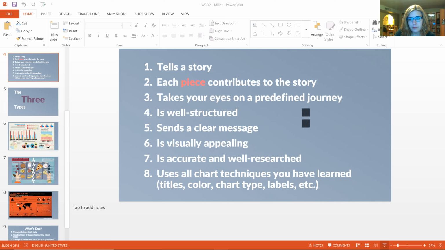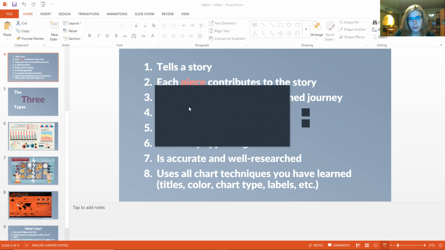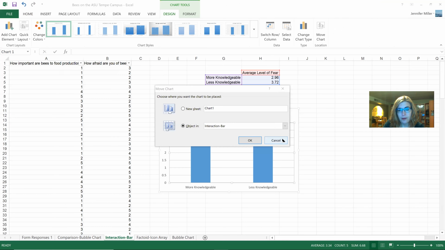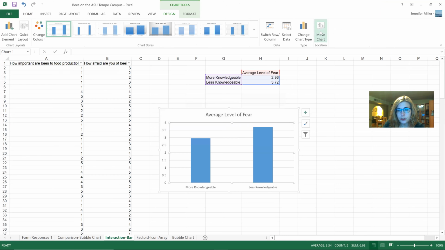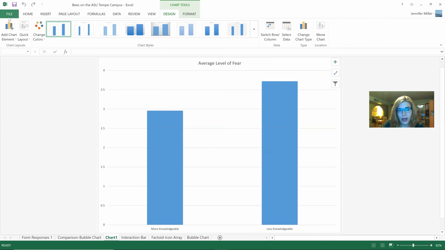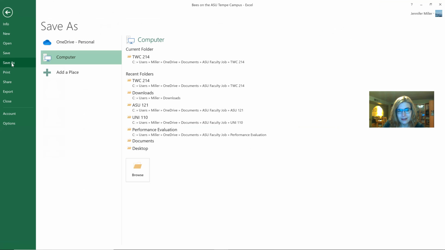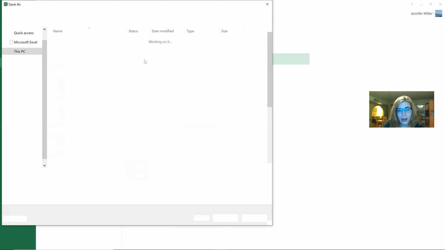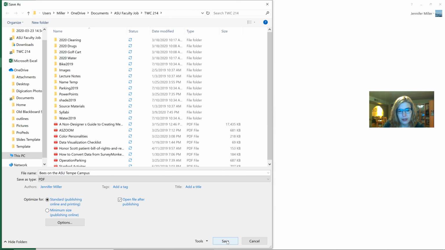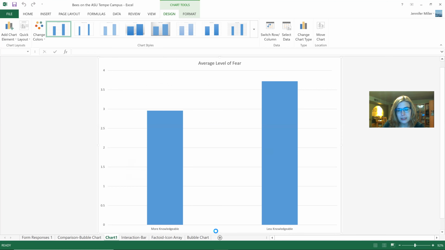Remember you select it, you click Move Chart. Oh, I haven't shared this screen. Okay, so you have your chart on your sheet. Click Move Chart, click New Sheet, click OK. And then when you file, save as, for PCs, you're going to save it as a PDF. It saves it, you're going to choose that from the list, and you're going to save that as a PDF. In Macs, it's slightly different, but it's basically the same. So now I have that saved.